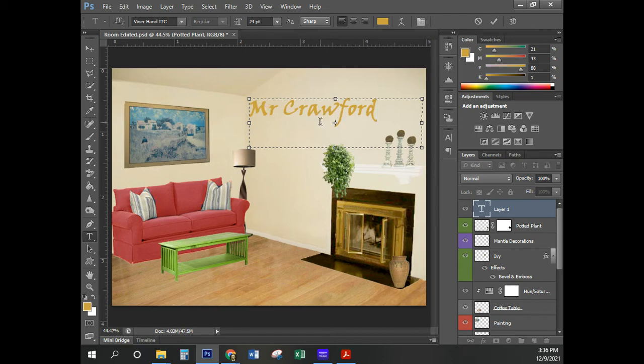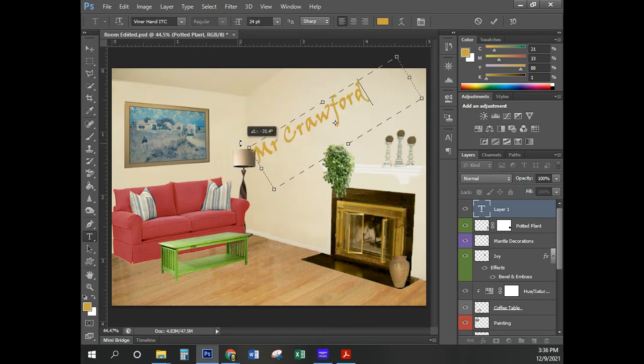Okay, we're not done yet. Now I want to curve this so it's matching this seam right here. And that's specific to Chapter 3, but positioning your name where it works in the picture as one of the elements of the art. So you notice I went to the corner, and I came out of the corner, and my cursor turned to that curved arrow. Now I press the left mouse button down, and I can turn the entire bounding box. Okay, don't worry about the fact that we're over the lampshade right now. We're going to fix that in just a minute. Right now I'm going to hit enter. And now you see my name is there as a layer.